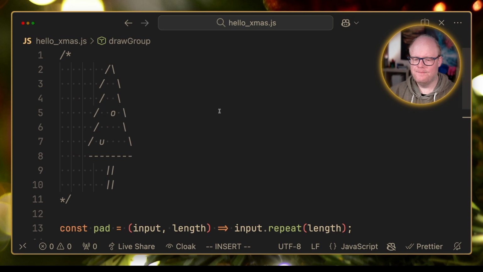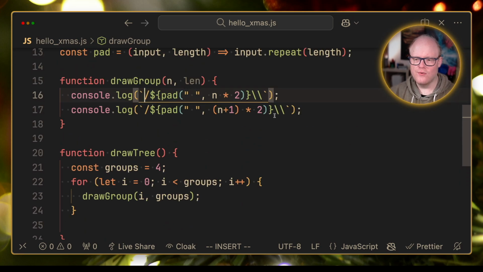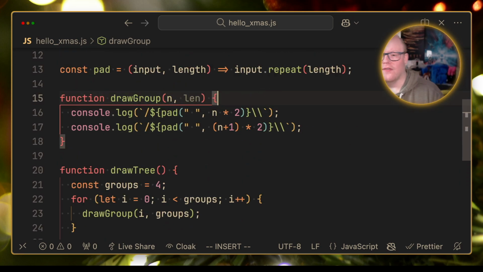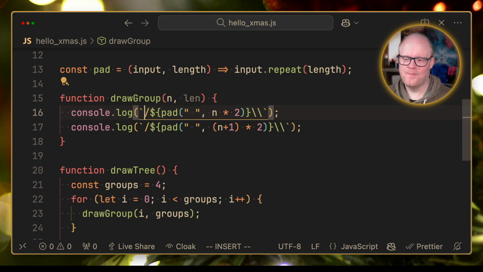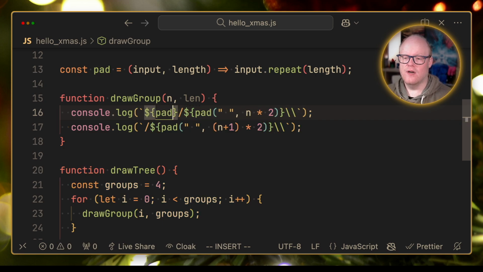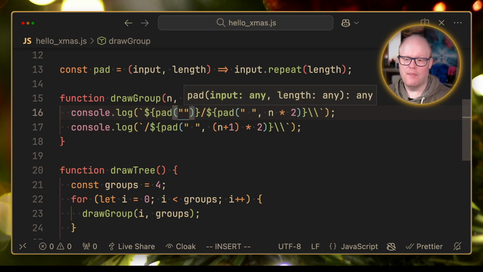What we need to do here, we figured out the last time in the Rust version as well. We need a spacing before here, and we are doing it the same way. We are using our pad function again, and we are padding with a space.